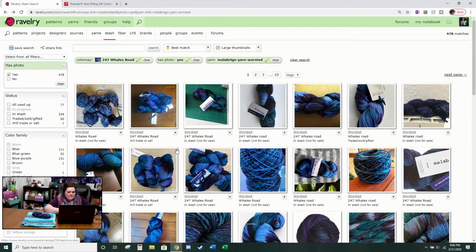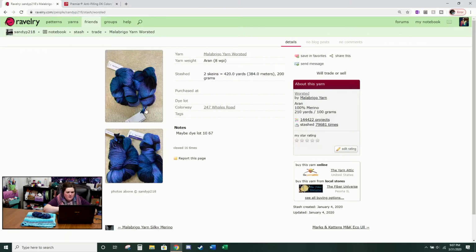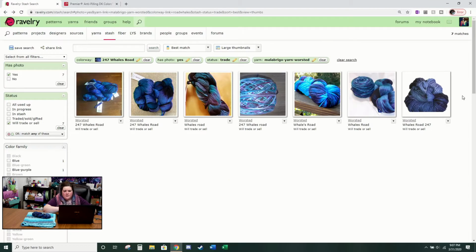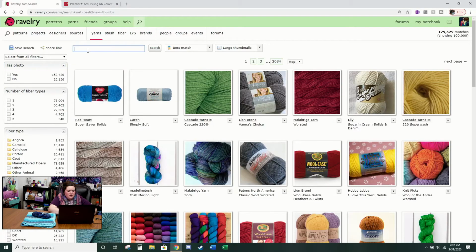But again, if you were looking to purchase some, or you just needed a little bit to finish off a project, sometimes you can go in here and see what people have it listed for, and pick up a bit. So these people don't have prices listed. Here's one. One left, $10, includes shipping. So if you were looking, you can kind of browse around and find random yarn. So sometimes if you just really want to try something out and you're not sure about it, you can go searching around and looking through people's stashes. You can even, if you just knew that you wanted to try out a Malabrigo yarn, but you didn't really care about colorway, you can go and find one.